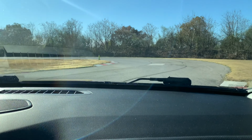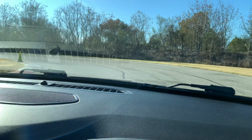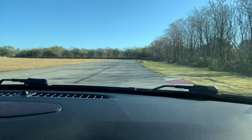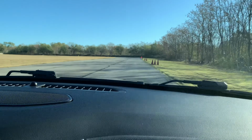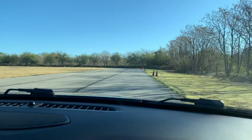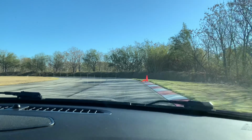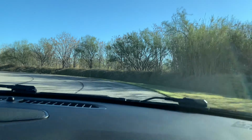All right, guys. So as you can see, we're starting out nice and slow. This is what we want you to do. Don't have all the fun in the first corner. We want you to see how these cars handle. We'll test out these brakes. And with every corner you're going to go faster, with every lap you'll go faster. I also want to give these cars behind me a chance to see where they should be. So we're immediately looking for that orange cone on the right side, and we want to be very patient and wait until it's at our shoulders, and then we'll turn it.